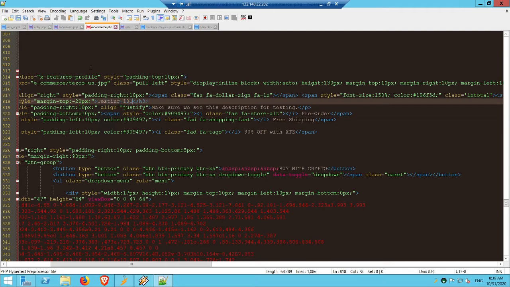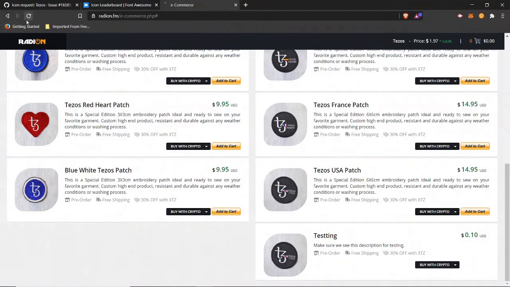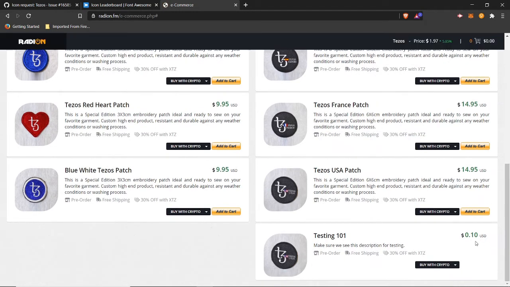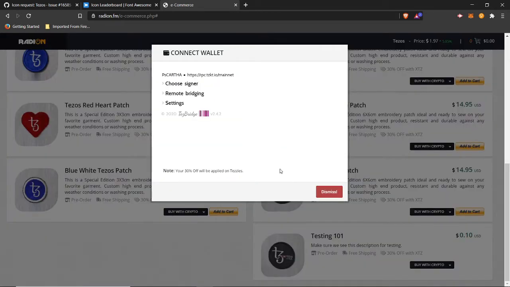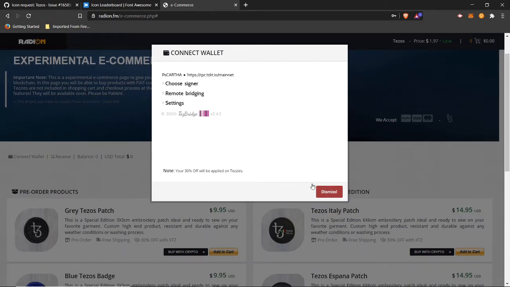So testing 101. Once we have this, all right, let's refresh. So in this new item that we attached, we know that this is our test. This is the value of the item. In this case, this is it. So we're going to make the purchase. First of all, I have to sign in with my wallet, and I can do it from here, or I can start it from here. It's optional. Either way, it will prompt the same.